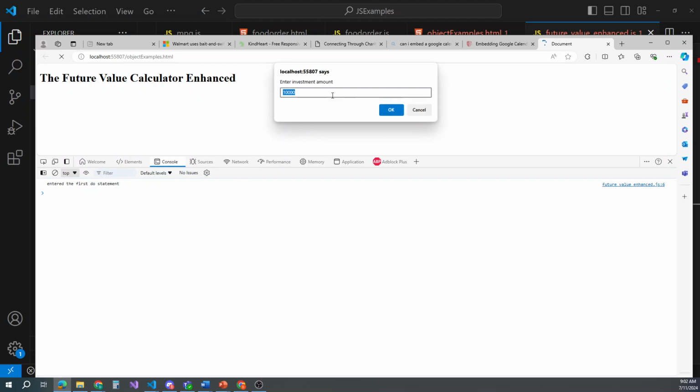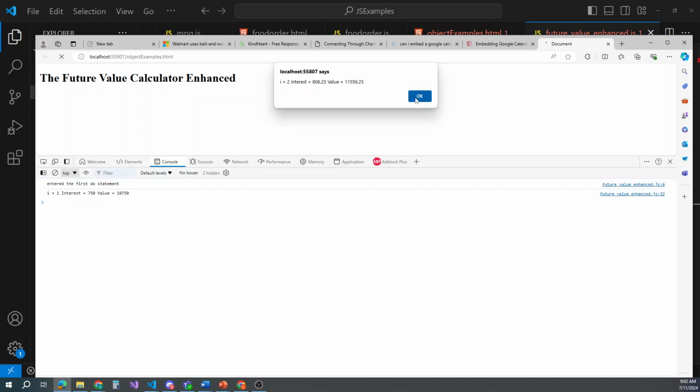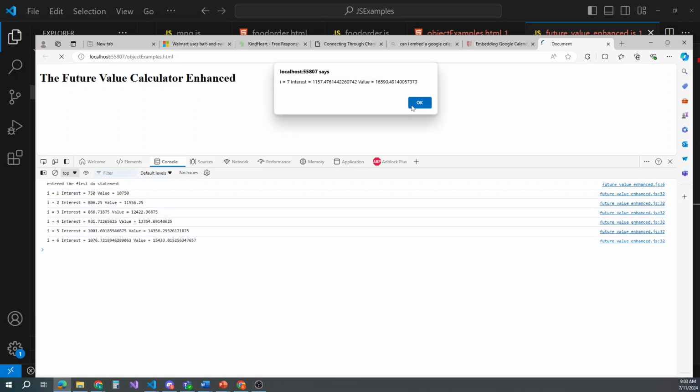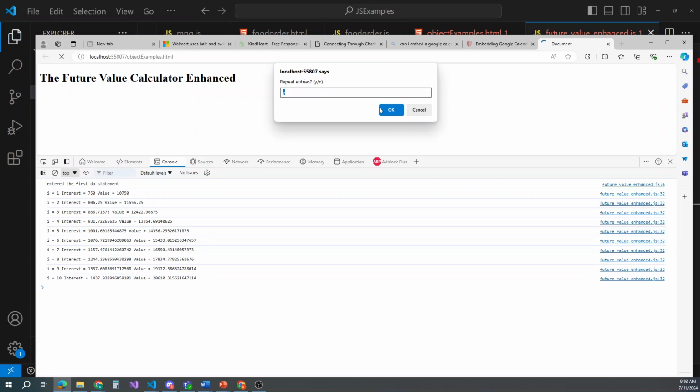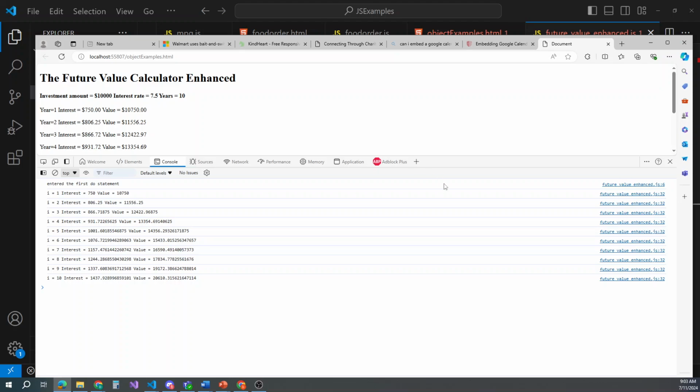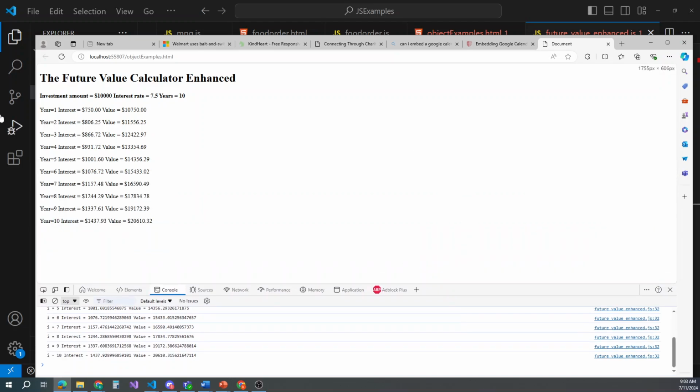And again, we get our first do statement. And then an alert pops up, and we'll probably have to click through it 10 times. You can check your values each time, and you can see they're still showing up on our console because we got that console.log on there. So the old school way of doing it was putting an alert. If you feel like doing it that way, you can. And then we stop the thing by putting that no in there, and it gives us our printout.